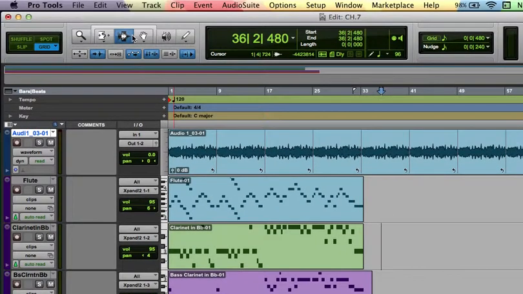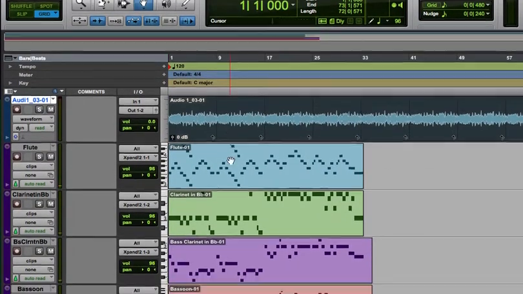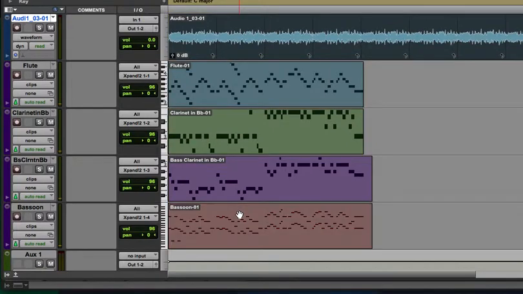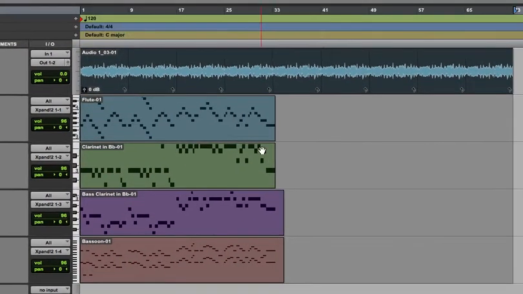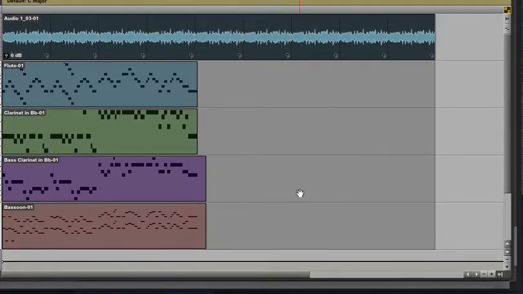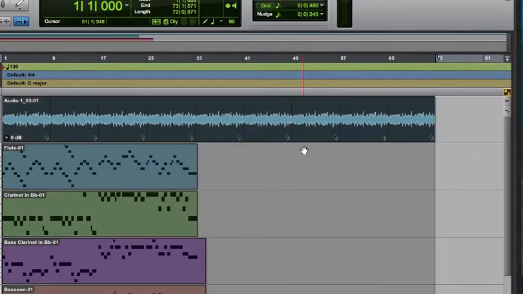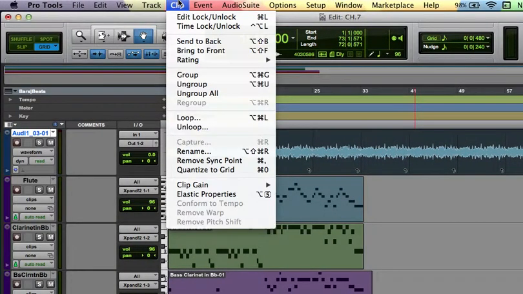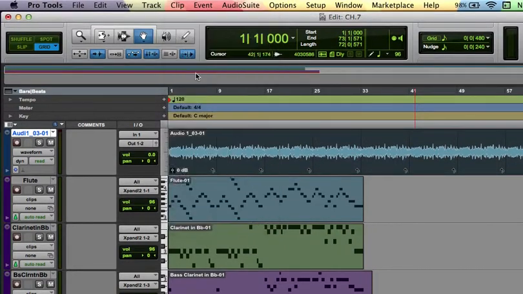So for example, if I have this part here, let's say I wanted to have all of these looped, and I wanted to have also this silence included in my loop. If I wanted to have this entire song section looped, I have to first create a clip group, go to clip group, or Option Command G.